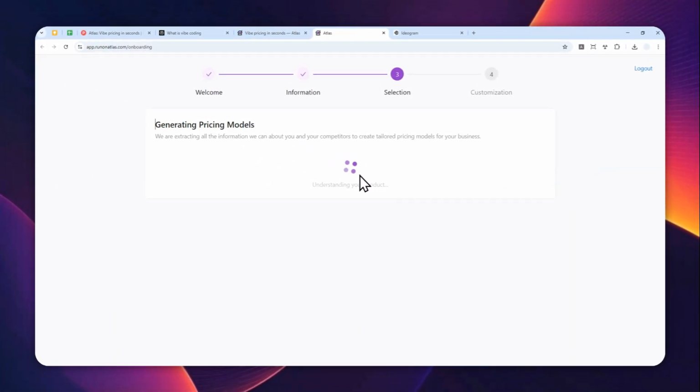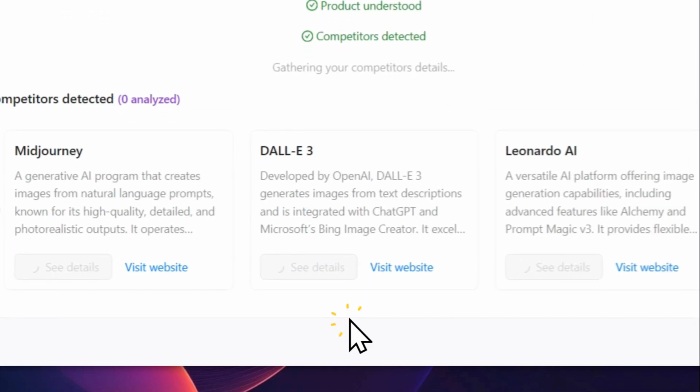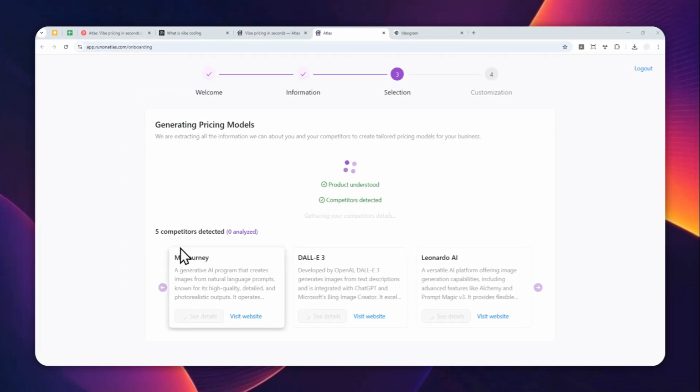Now it is actually going to understand the product. It will analyze the product and do a comparison between similar tools that are already on the market. That's definitely quite an interesting approach, and this could take quite a while, so I'll just skip forward and show you the results. Okay, now it just found 5 competitors.